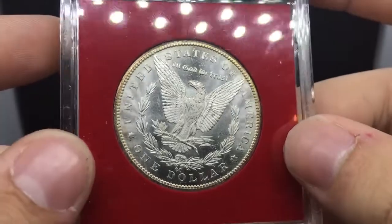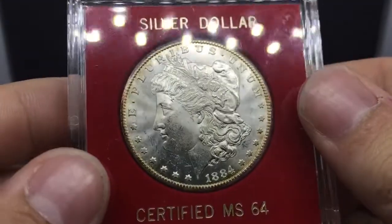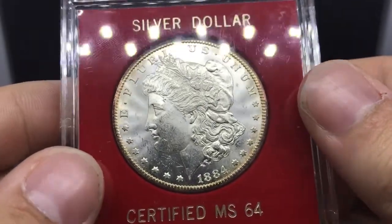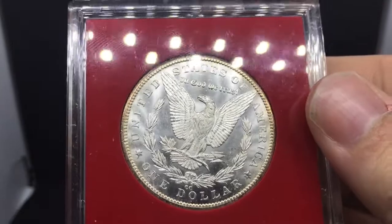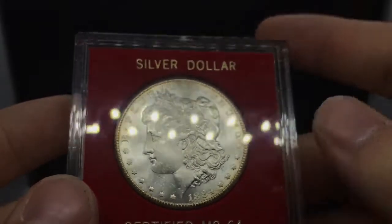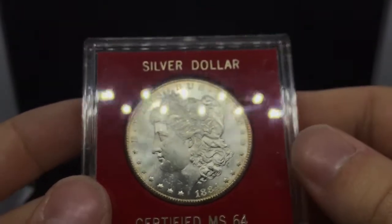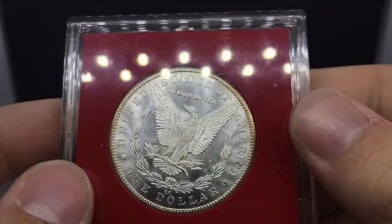Nothing really to show off a real grade. I do think this coin is a 63, maybe 64. But they're pretty hot right now, so I'm just selling these to wholesalers at the moment. It's a really, really pretty coin — very flashy, not much toning. People like this blast white feel to it and they just love the cartwheels. Just a really, really nice piece to pick up.